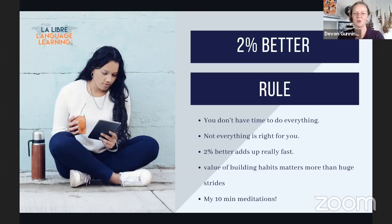And I'm going to teach you this rule that I'm sure you've heard about a lot. We're going to dive into it real deep here for a second so that we can talk about what that means for the 2% better rule. Checking my time here. We're looking good. Now, just like we talked about with the pressure that you can feel, especially from administrators coming into your room and all that good stuff, we've all felt that way before, I want you to switch the idea from being polished in your classroom all the time to the 2% better rule.